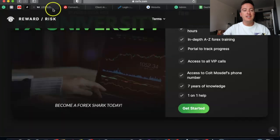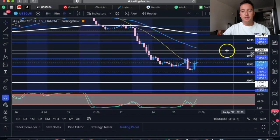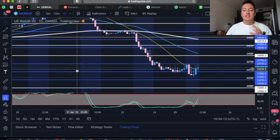Okay, now let's get into these markets because the markets were absolutely beautiful today, and I'm going to give you guys some major sauce. I know I've said this before, but when I'm trading, guys, I like to break it down from higher time frames down to lower time frames. Usually before I start trading, I'm going to look at the hourly time frame and see if there's any reversal candles on the higher time frames or any continuation candles that are overall going to give me a bias on what I'm going to do for the day.